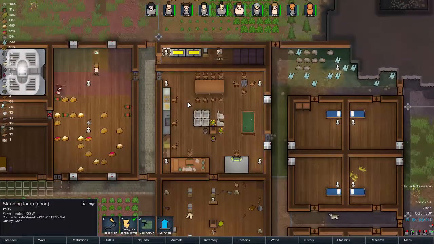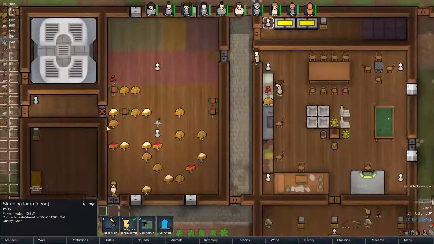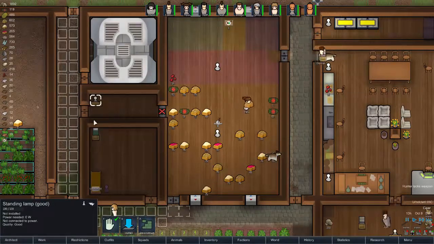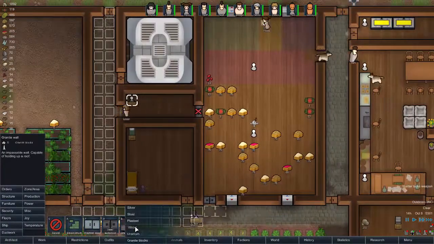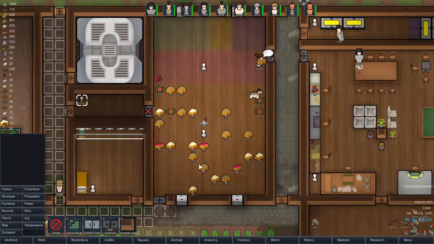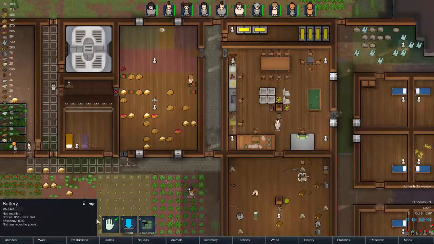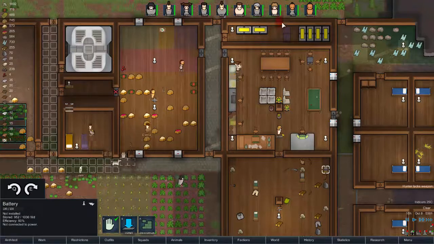Can we please install these few things? Yeah, that needs to go. Right, now. Hurry up. Wood wall. Like that. Okay, beds. Where's my bed? There. Install that there. And where is the battery? Install this one there. Next battery, install this one here.